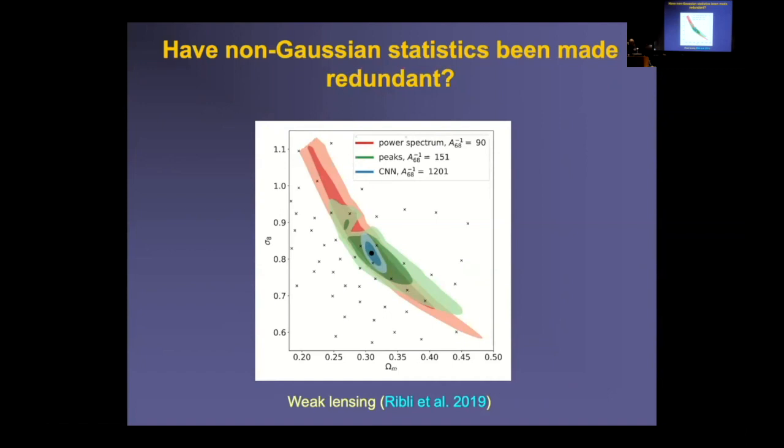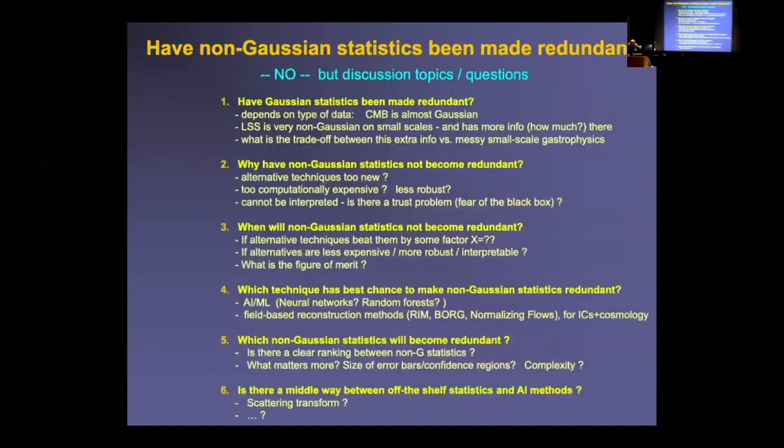And then the question posed in the title of this session was, does this, I think this is what was meant as a possible killer for non-Gaussian statistics, because why bother with smaller error bars if you can get even better ones? I think I know the answer to the question unambiguously, which is that non-Gaussian statistics are not redundant, they're alive and well. And that's pretty much all the answers I know. So after that, I mostly have questions. So I listed a bunch of questions here, which I could go through, and then hopefully we can discuss them.